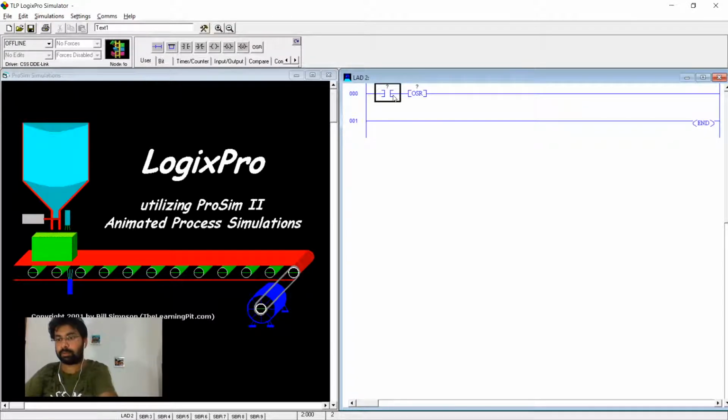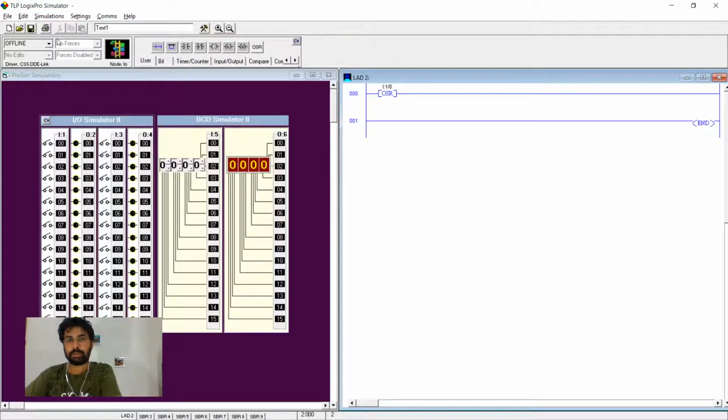Now what we will do is give some address here, say I colon 1/0. So this address is given. Before that I'm taking the simulation, so I'm taking the IO simulator.